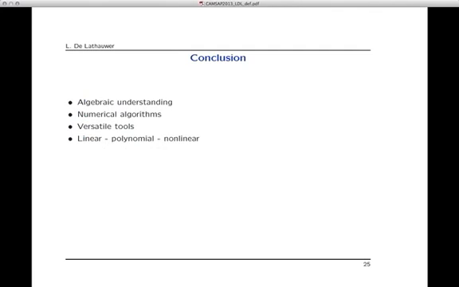And okay, that concludes my talk. So there are definitely conceptual advances in the algebraic understanding, and in the development of what you can do numerically. And these are now, I think, very useful tools for many signal processing applications and data analysis. And one of the messages is it's somewhere between linear and nonlinear. I think it's a very fruitful zone between the two. Thank you.